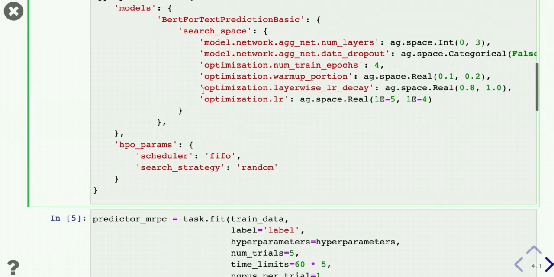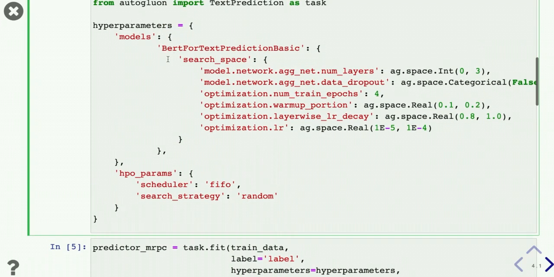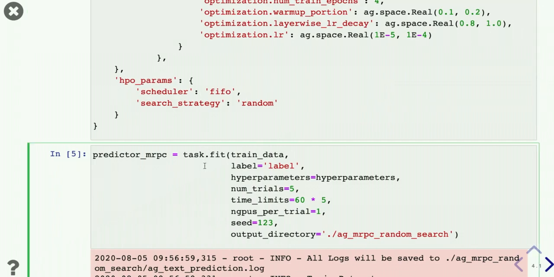Okay, so now we have defined the hyperparameters. Next is to call fit to train the model. Similarly, we specify the train data and the name of the label. One difference here is that we pass these hyperparameters into the fit function.